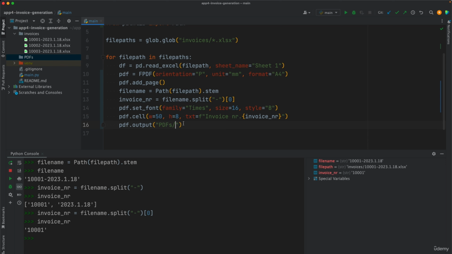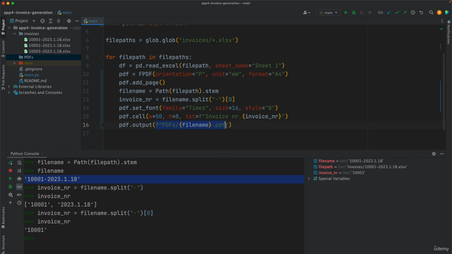So it does make sense to have the PDF names similar to the names of the Excel files. So we're talking about dynamic strings here. Therefore, we use an f-string again, and as the name, we want to place the file name. So the file name is this variable, which contains something like this. So that's for the first file, 10002 for the second file, and so on. So file name, but this doesn't have the extension, so for this we want a PDF extension.